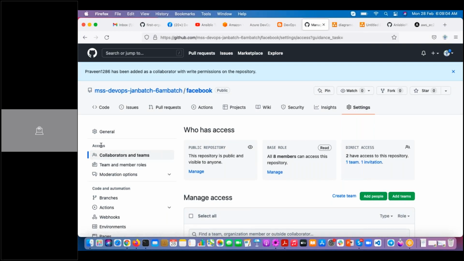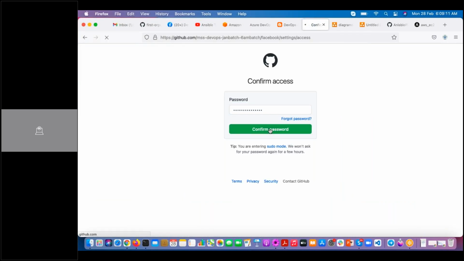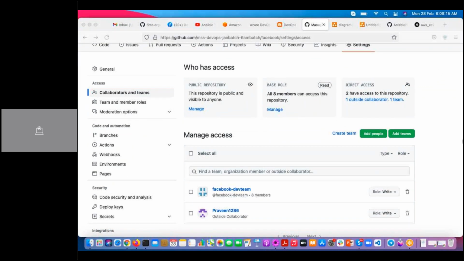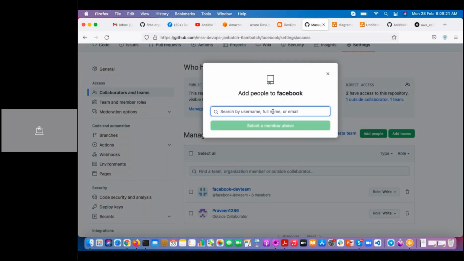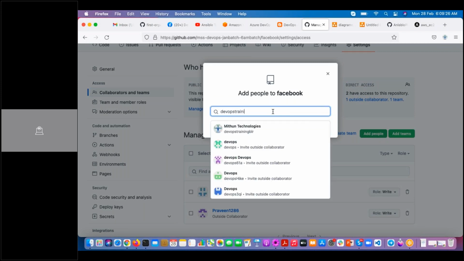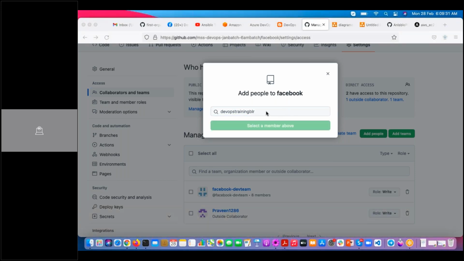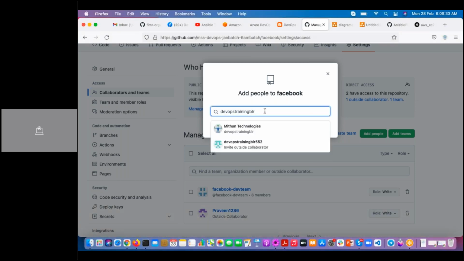Click on that one. Click on Access, Collaborators and teams. It will ask for the password. Give the password, and here you click on Add people and type my username, Devops training BLR. Devops training BLR. Okay, select it and give write access.